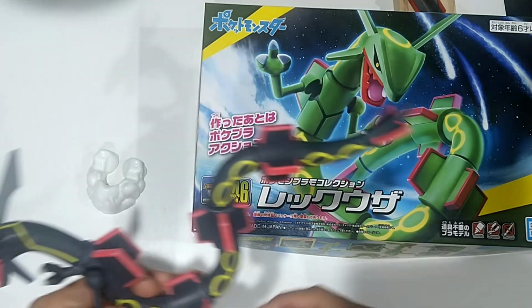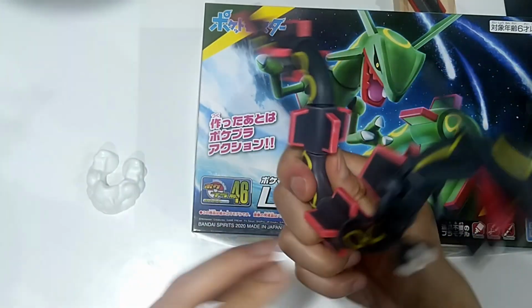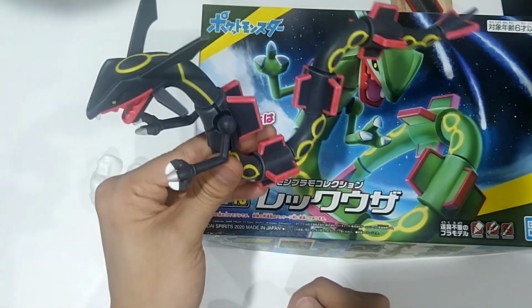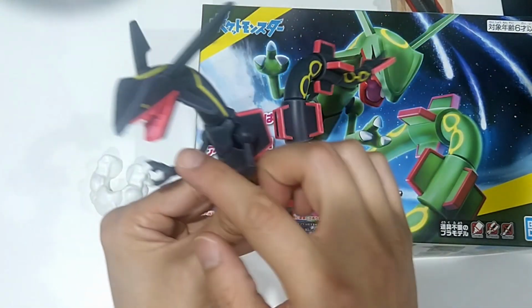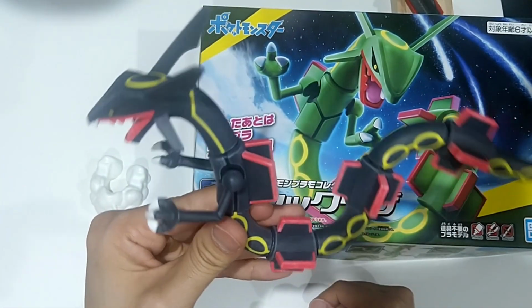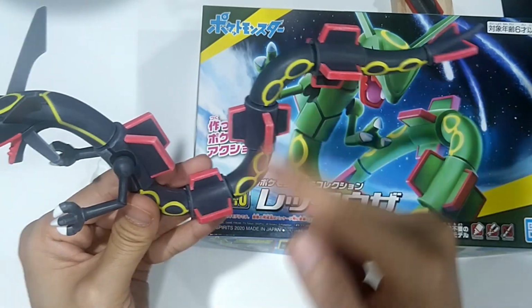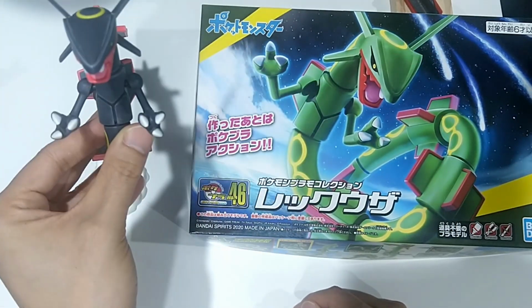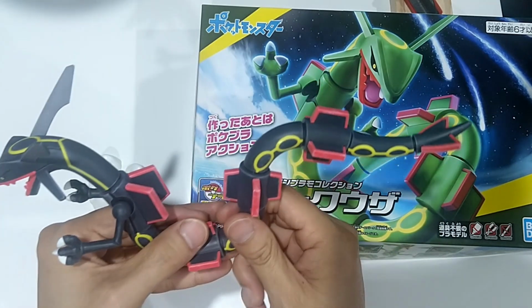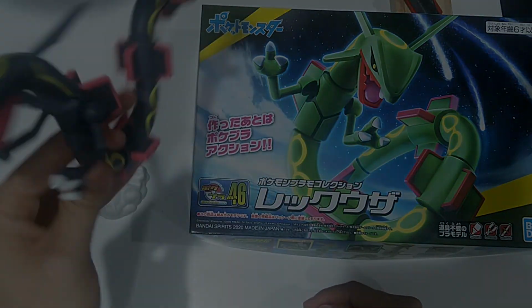I might do some lining, just do some shading, lining, dust it up a little bit so it's not just normal green completely. And of course, where the stickers are for the tongue and the eyes, I'll probably paint them. And of course paint the black bits in between. Otherwise, I'm not sure I'm going to do too much more painting on the green version. I'll probably just leave it. Minimal work for maximum gains is my go.